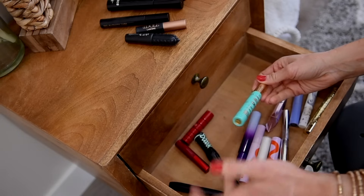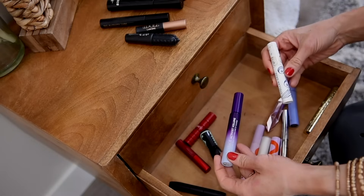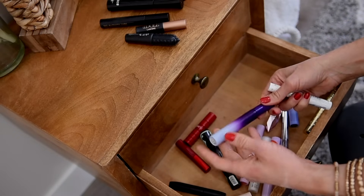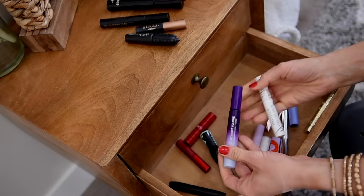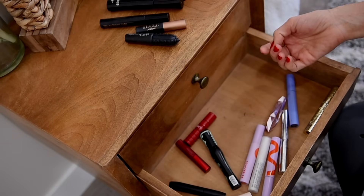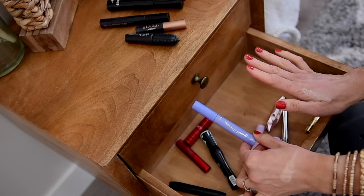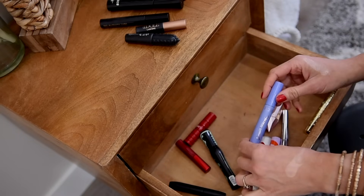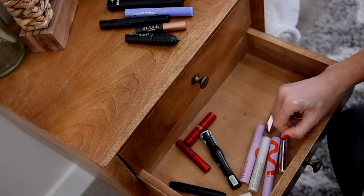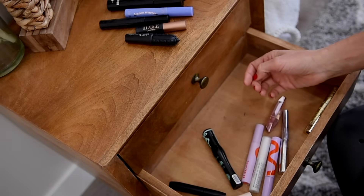This mascara was sent to me by Pacifica — actually this one as well, the Pacifica Stellar Gaze Activist Volume. Beautiful packaging. I wish I could keep it just for the packaging, but I haven't liked any of their mascaras so far, so I'm going to pass those along. I've got my Dream Warrior — I need to replace this one, but I'll keep it until I do; probably with my next Ulta order. It's one of my favorite drugstore mascaras and does great things for my lashes. The NARS Climax Mini is old, the Super Fan is old — I can toss both of those. This Marc Jacobs is also old — toss that one.